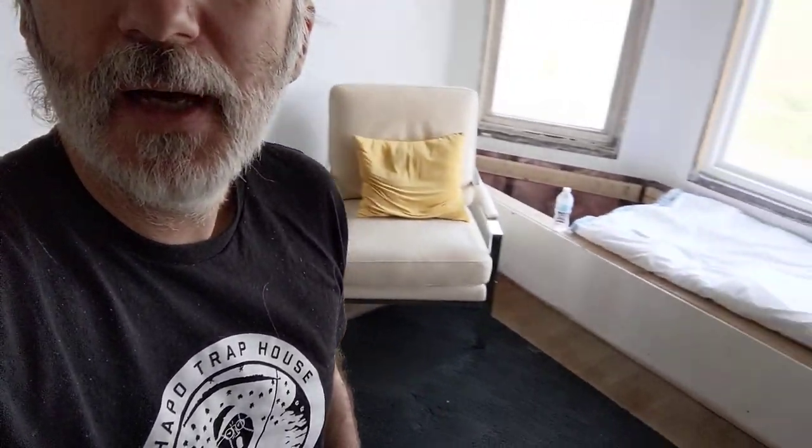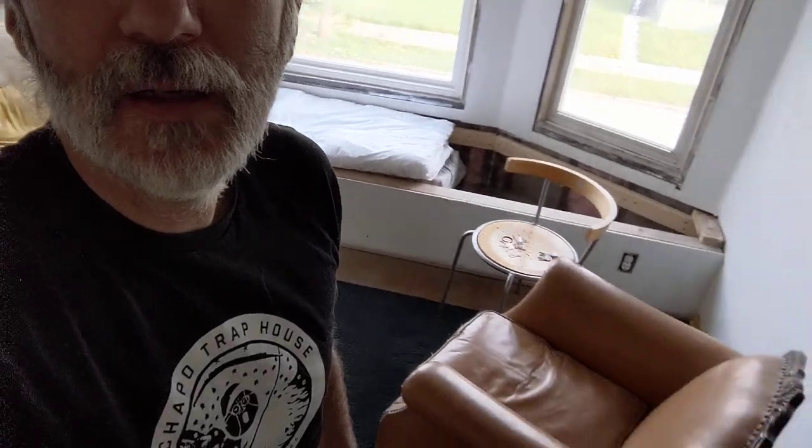And we enter the living room. The living room's evolved somewhat since I had you over last - not too much, hasn't been too many major changes. I ended up setting up all my music playing stuff here. This is a lovely bust given to me by my friend Liz - she found it on the side of the road. When she moved to Nashville I said what are you doing with that? She said you can have it. So that's mine now, or I'm the caretaker of it until the next owner.